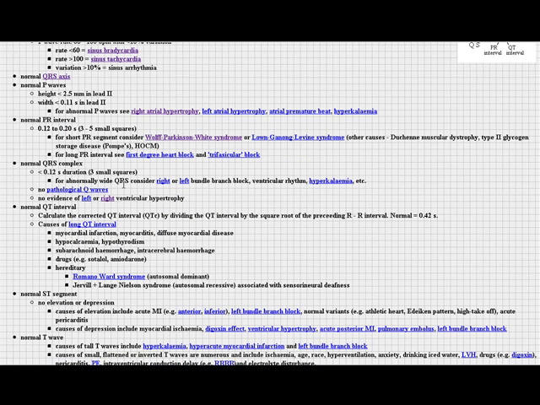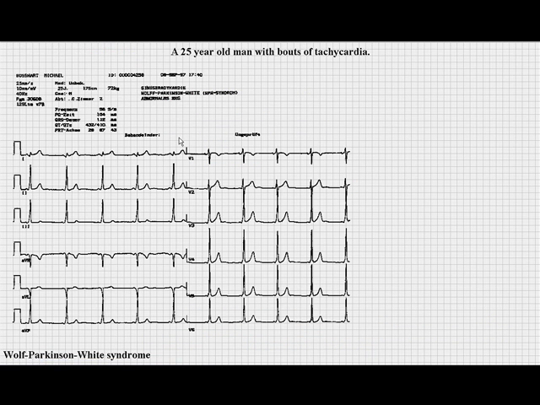Normal PR interval, again, it's kind of hard to describe this, but remember when we looked at the EKG, the AV node has a pause in it, and that pause is about 1/10 of a second. If you don't have that pause between the P and the R, it means you're not going through the AV node, you're bypassing it. And Wolff-Parkinson-White is kind of a classic, where the current does not go through the AV node. It's found another method, an alternate pathway from the atria into the ventricle, and that's why this interval between the P and the Q is very, very short. Didn't go through the AV, didn't get delayed by the AV.